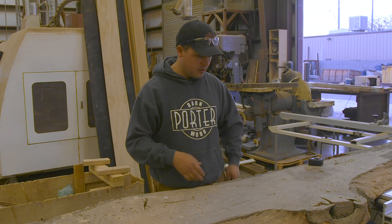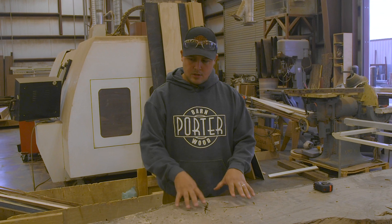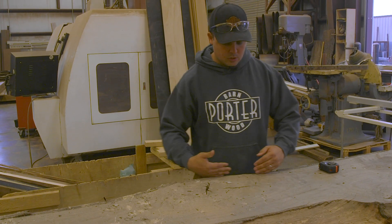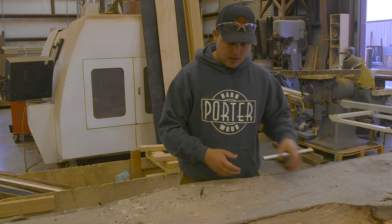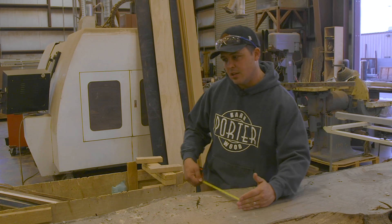In the last episode you saw us pick the slab for Mark and Trish. Today we're gonna cut it down to size and I'm gonna start servicing it. I'm gonna cut this down to about seven feet to start. I want to use this really cool knot right here, kind of curve around the corner a little bit. We're just gonna fade it in and I'm only going 16 inches back — it's gonna look really cool.